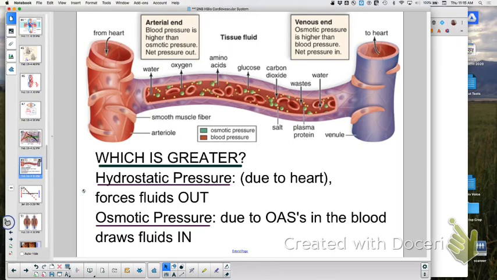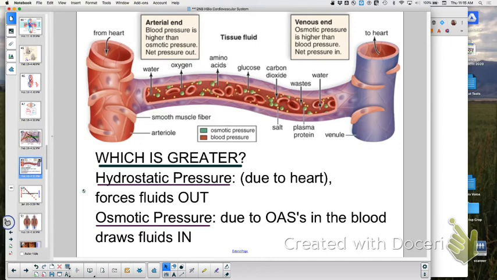On your notes, go to blood flow. Arteries. Why does blood flow through arteries? It's due to the force on the blood by the heart. The blood pressure falls the farther the distance from the heart.